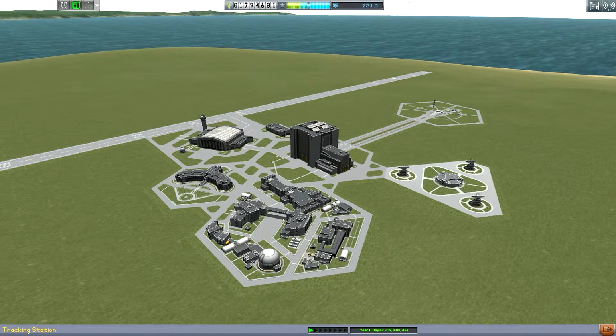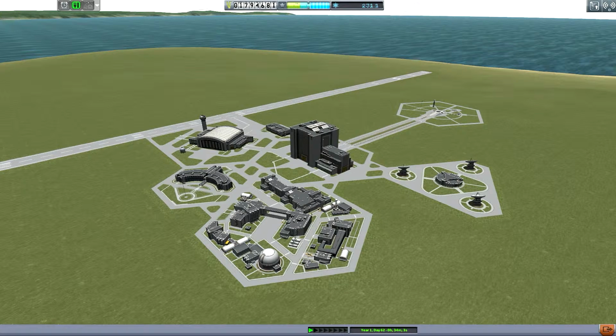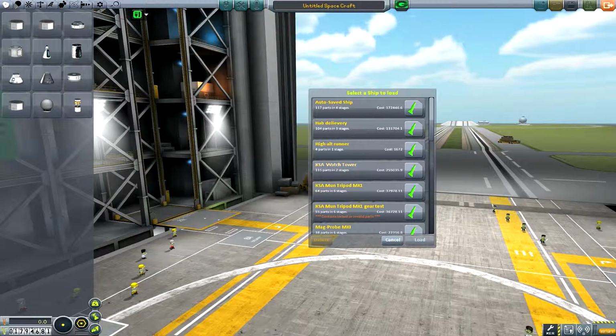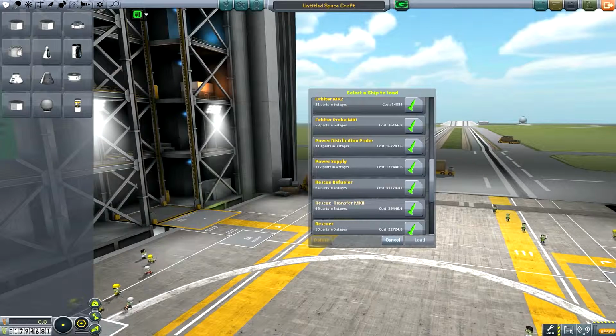Now in the last episode you'll recall that I had just gotten through trying to deliver a probe to Minmus, which ended quite horribly. And I'll be going back and doing that over again at a little bit later date. But for today, we need to send a new crew member up to the space station, because it's been a while since we've had more than just the two crew up there. And for that, we are going to send a rescue transfer vessel.